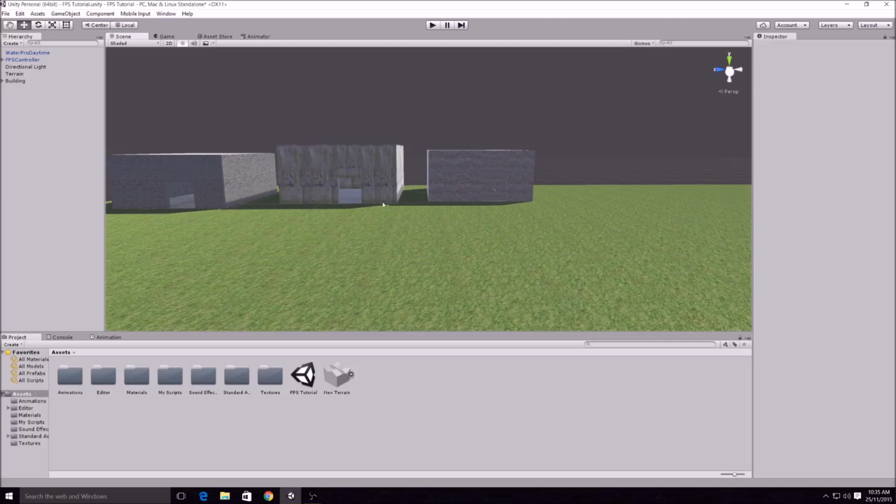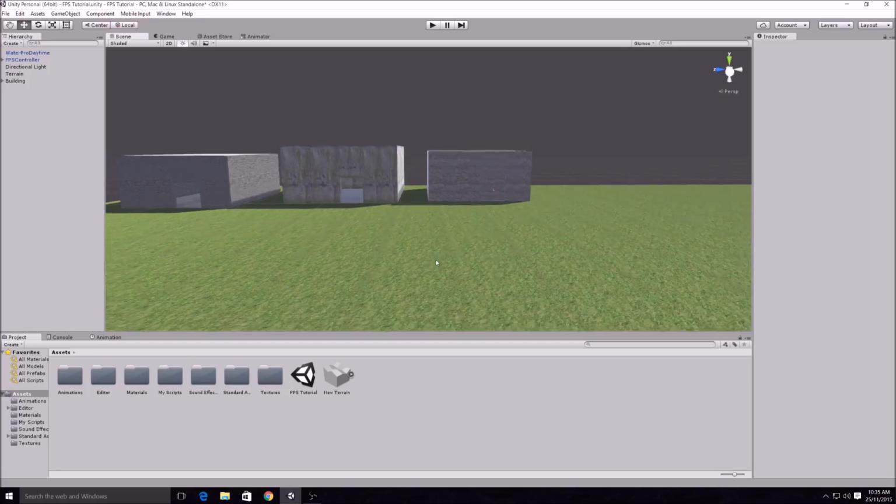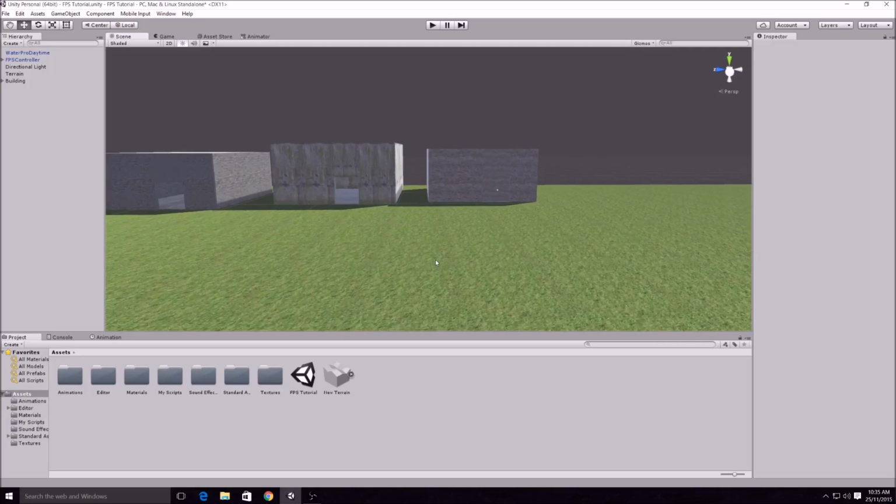What it's going to do is, when we're a certain distance away from the enemy, he's just going to turn and look at us, and when we move closer, a certain distance that we define, he's going to start chasing after us, and then when he gets really close to us, he will start attacking. He's not going to attack us today, but we're still going to set up most of that in this script for next time. So we better get started because we've got a bit to do.